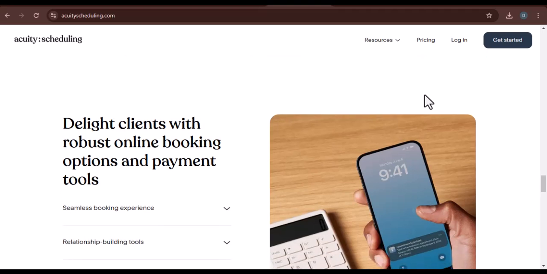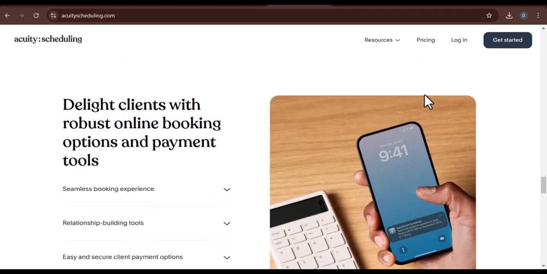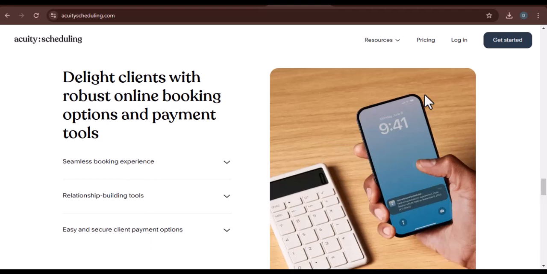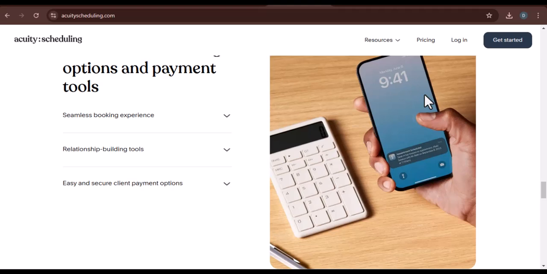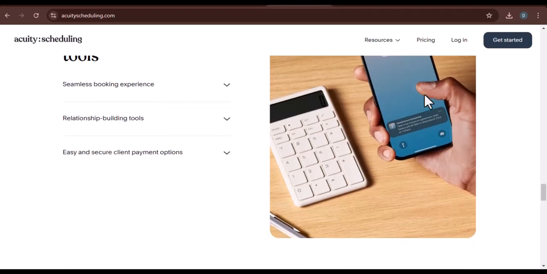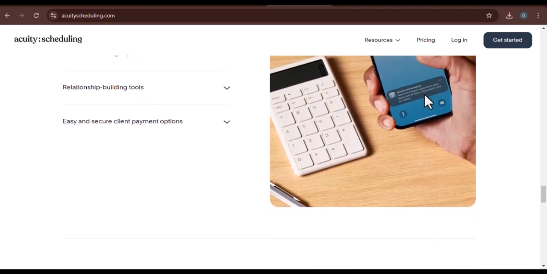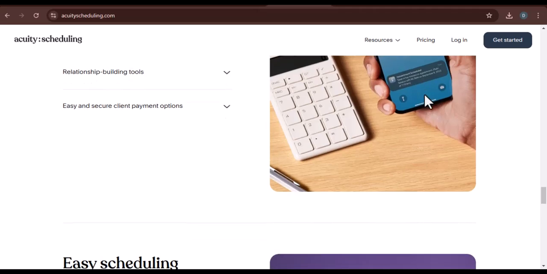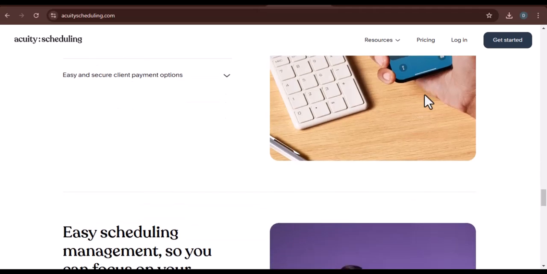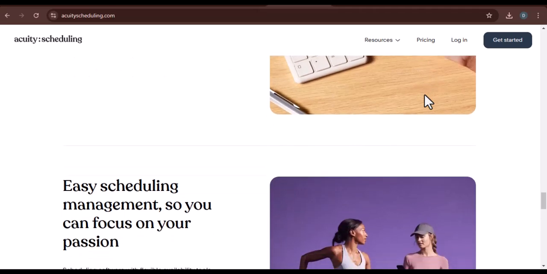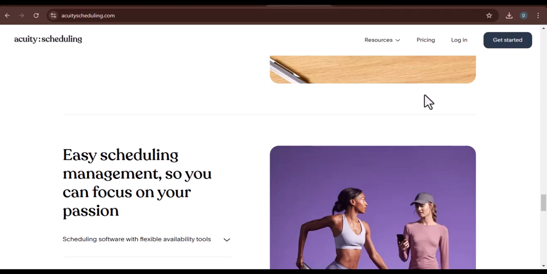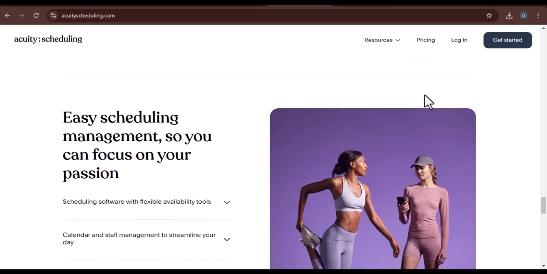Beyond basic receipts. For businesses that require more detailed invoices or receipts with line item breakdowns, especially if you're selling packages or have complex pricing structures, you might need to explore additional options. While the standard Acuity confirmation email serves as a basic receipt, for more intricate scenarios, you might consider integrating with accounting software or using Acuity's reporting features to generate more detailed financial records for your own use.